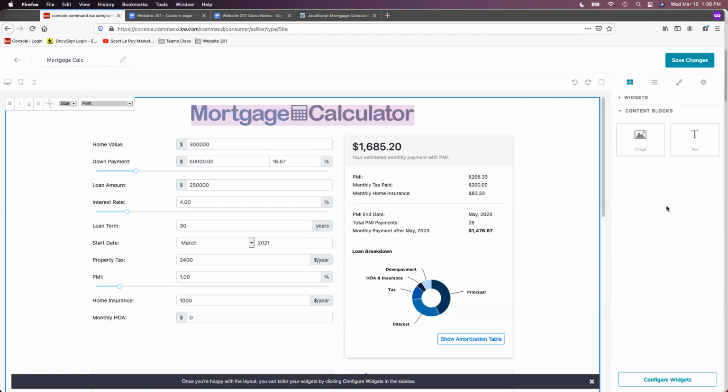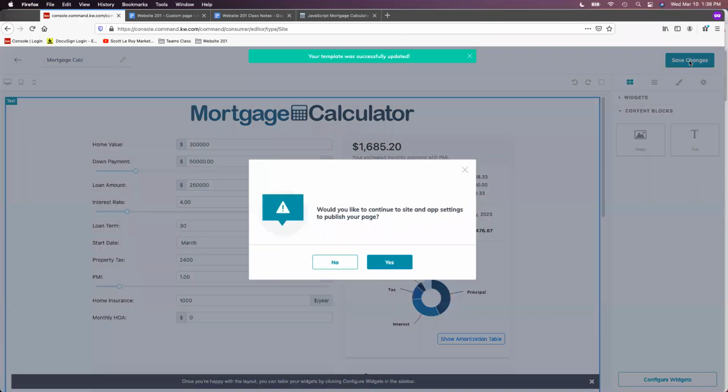And once you guys have that added and it's showing up for you, we're just going to go ahead and click on Save Changes in the top right-hand corner. Same thing as before. I'm going to go ahead and click No, and we're going to go back and make all of these live later, just so we can get through the next couple of pages.